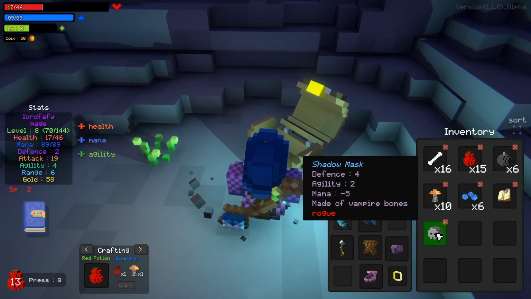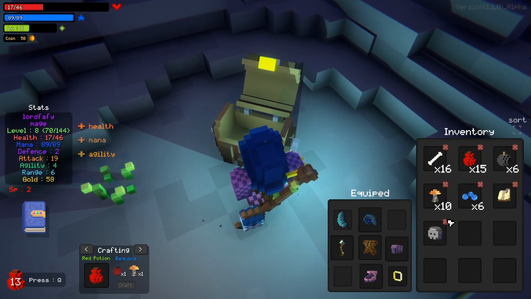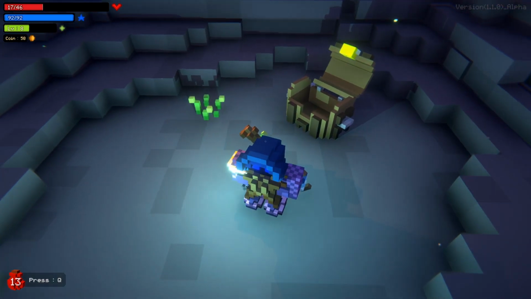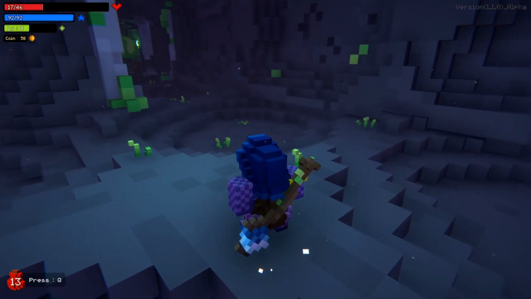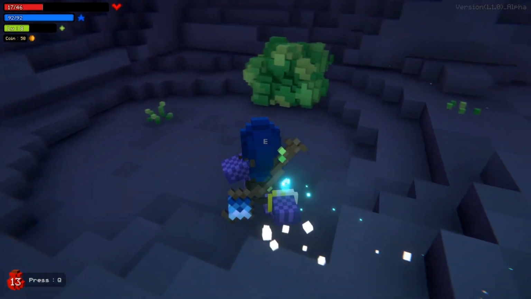What's that? A rogue helmet, right? Not for me. So, what have I done? Drop. There you go. I can make some more potions. There's definitely a lot of mana potions. And I can also use a couple of skill points, which I will right now. What should I use them on? Is agility even affecting anything? I hope so, because I invested like 6 skill points in that.